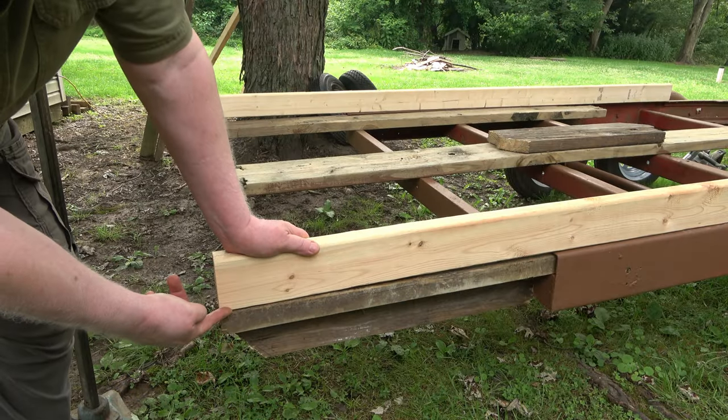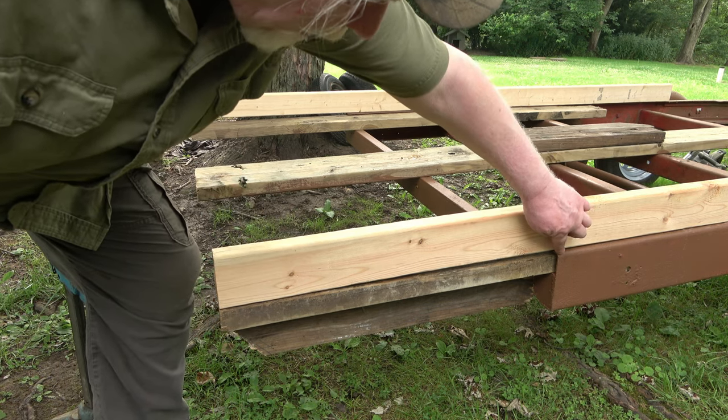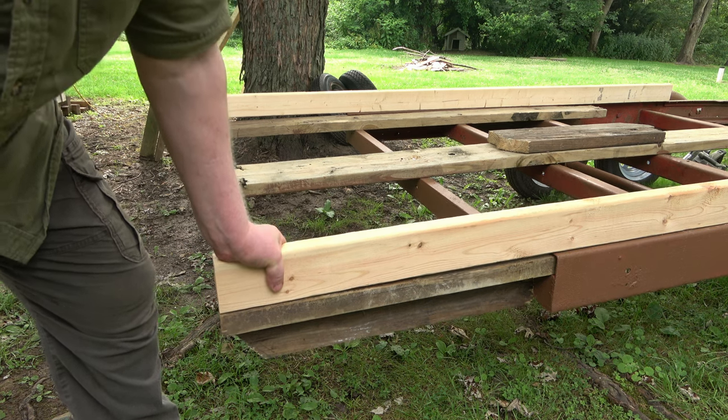So we got the gap closed. This will always have a gap because the metal frame is higher, but now it's nice and sturdy.